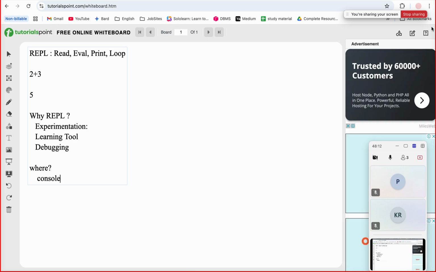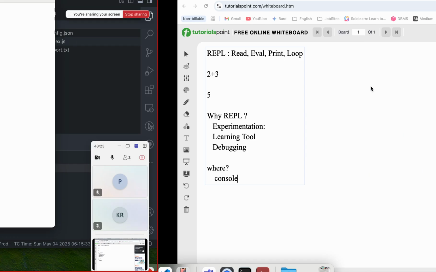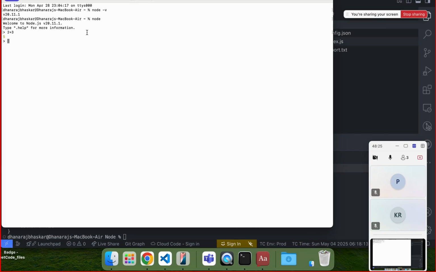In Node.js, if we have Node.js installed, then we can open the terminal and type node to enter the REPL. So here we have done that. After opening the terminal, we used the command node. After running node, we are able to see the shell.